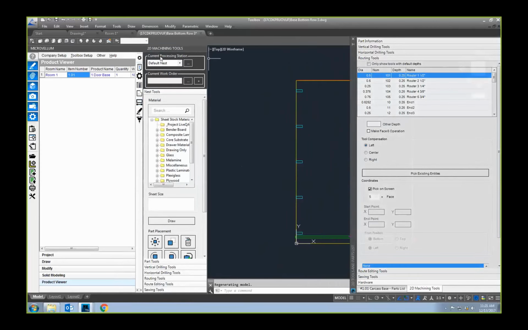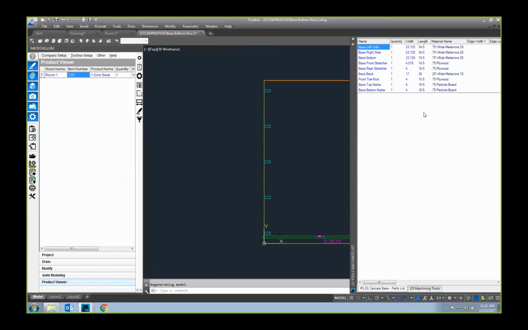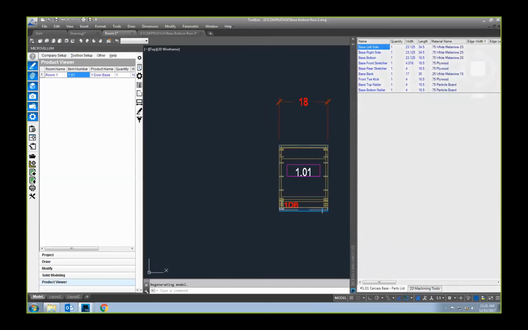This one, the original one, I'll go ahead and close this one down. This is the one where you draw a part in 2D. This one is the one you would use if you're working in 3D and you want to make a route, and you want to update it, and you want to place a route here and update the 3D model back. You would use this one here.